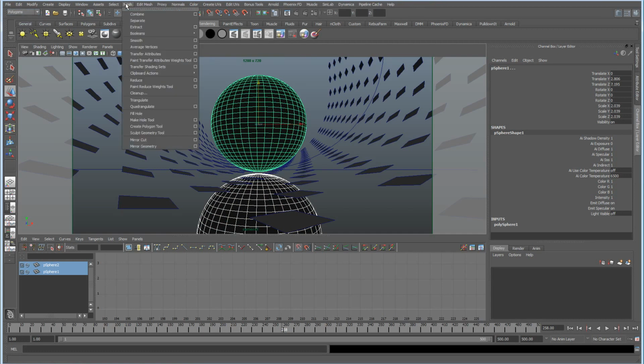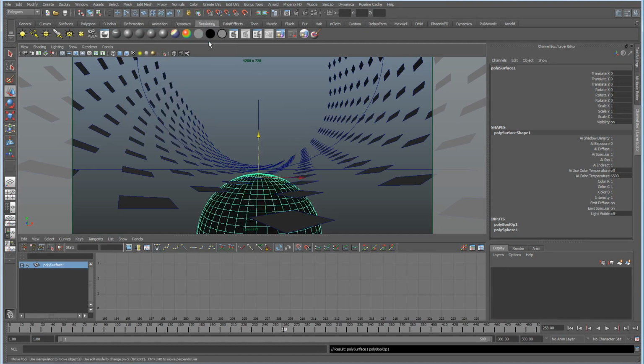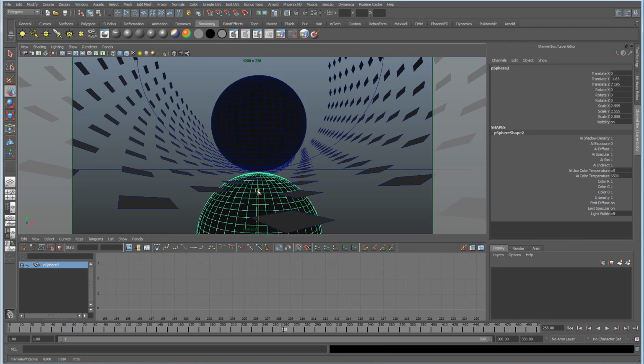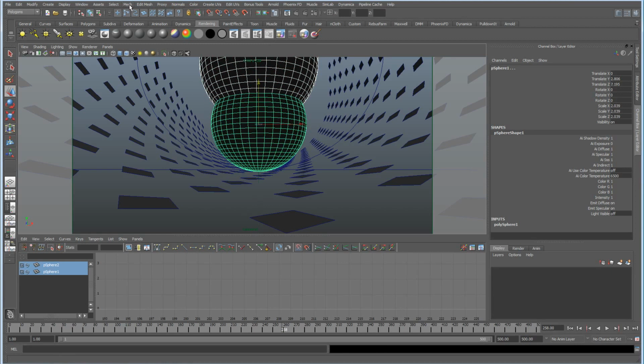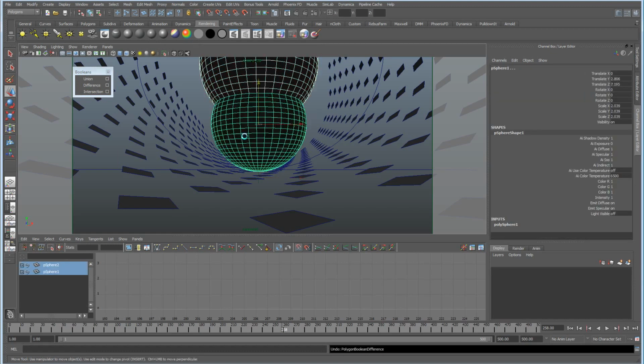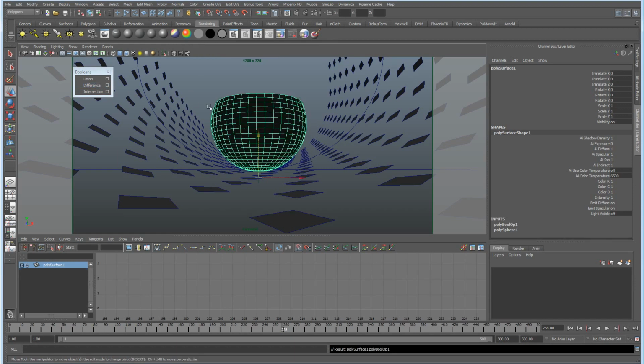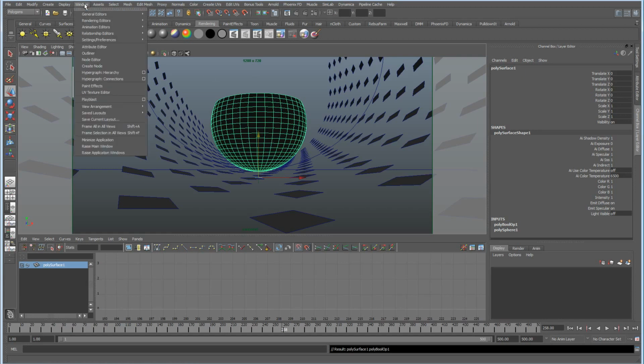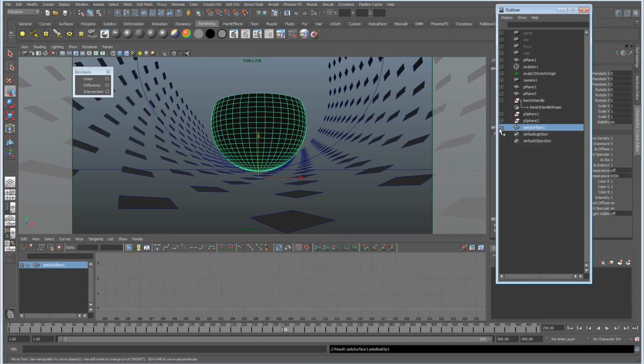Mesh. We're going to go booleans. Difference. And of course nothing happened because they were not intersecting at the time. Mesh, booleans. Let's get this little bad boy open. Difference. Did the wrong way around, didn't I? Difference, like that. Okay, so now obviously we've lost our counterpart. They helped us create our booleans. He's off in the ether somewhere. But he still exists.